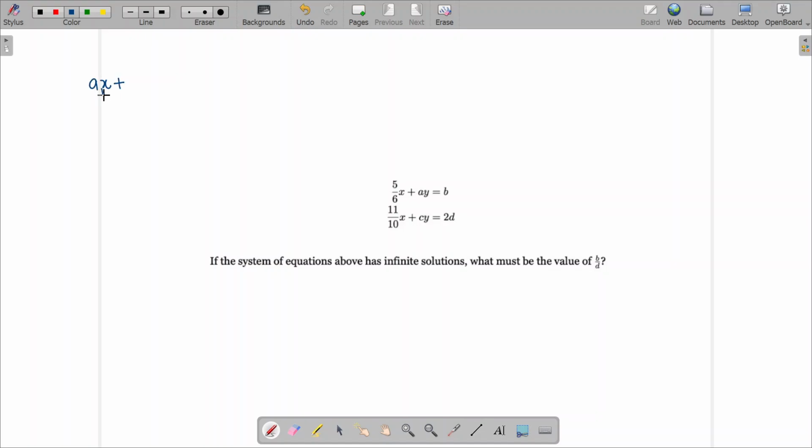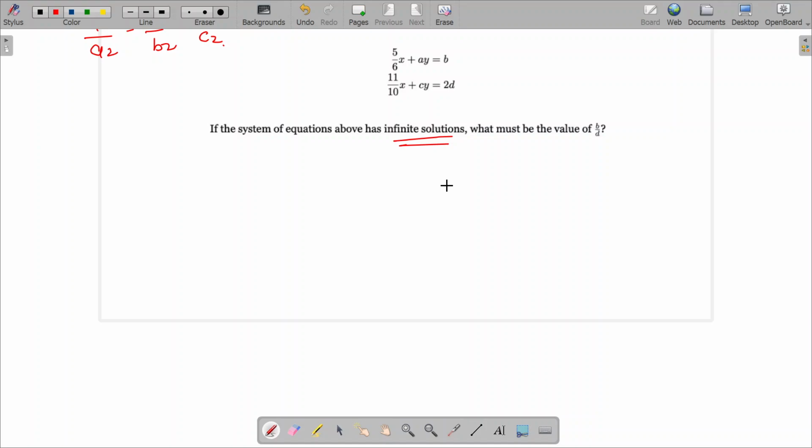Suppose I have two equations. First is a1x plus b1y equals c1. Second is a2x plus b2y equals c2. Now whenever you have infinite solutions, in that case these ratios a1 over a2 equals b1 over b2 equals c1 over c2, they all are equal. Let's apply the same concept here. a1 and a2 are nothing but the coefficients of x, b1 and b2 are the coefficients of y, and c1 and c2 are the constants.